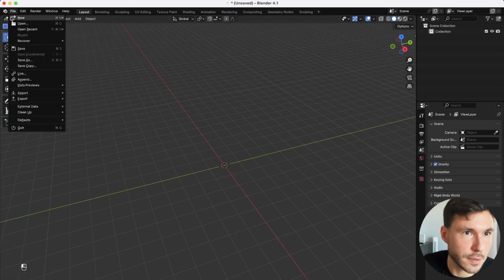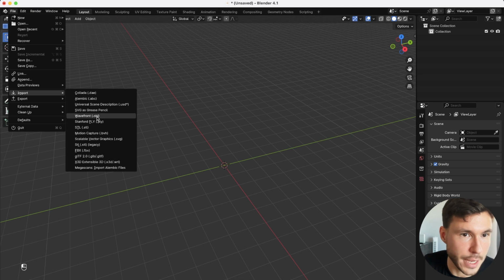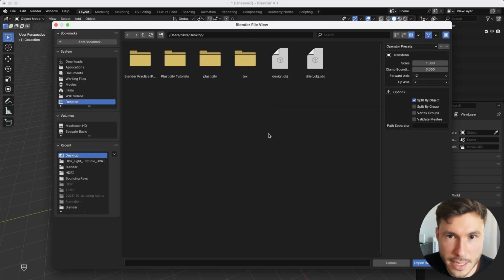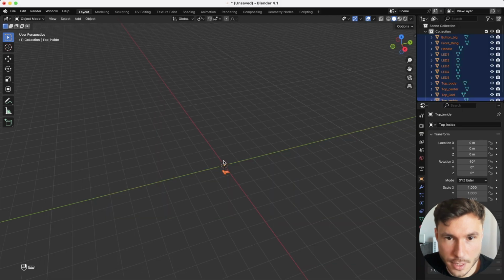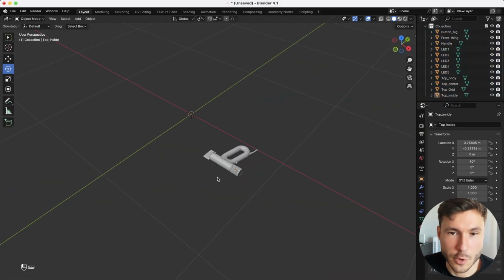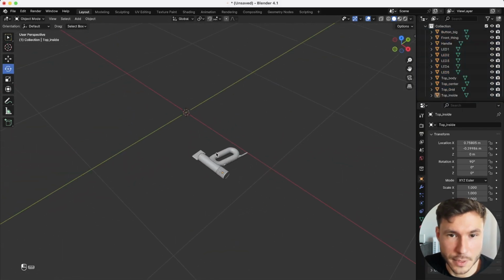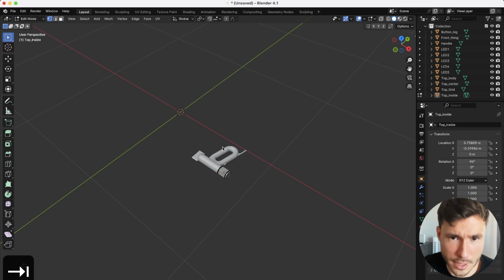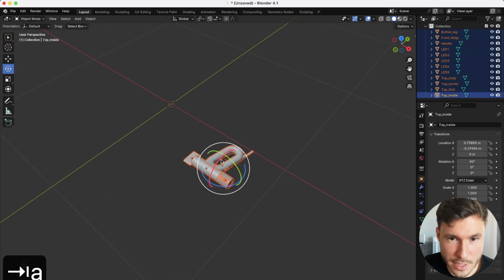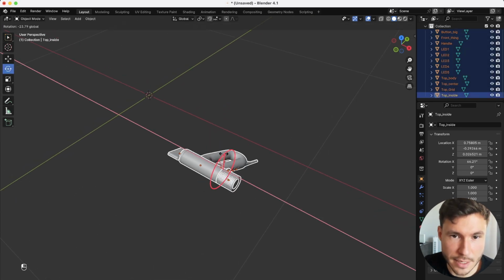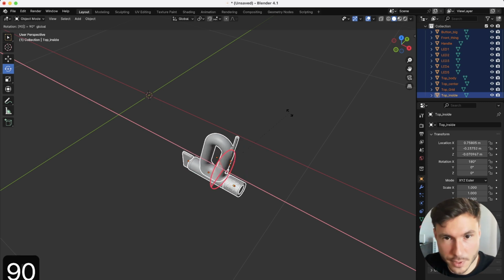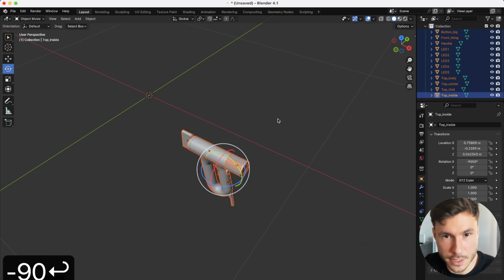And go to File, Import OBJ, or whatever file you have. Desktop, and I have it here, Dryer OBJ. Just click on that. So here we have our model, and first of all, just press A to select everything. And let's rotate this here 90 degrees or minus 90 degrees.